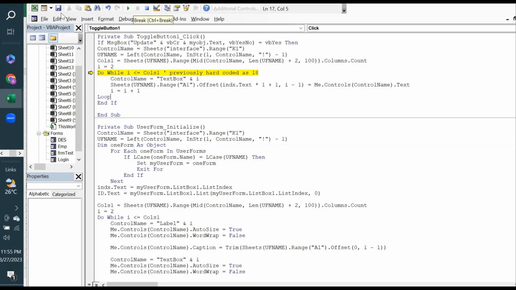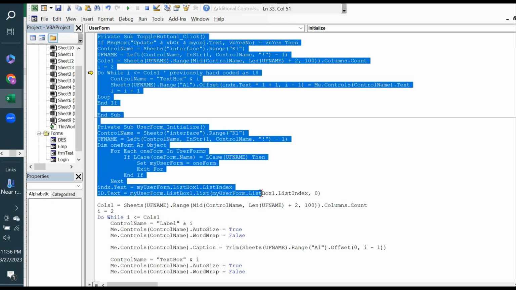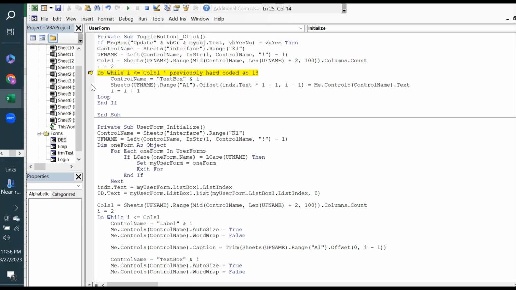I'm providing you the link of my Excel file in which the code is available. When you log in as AMJ, and the password is AMJ123, you can play with this code, put a breakpoint, and see what's happening, and put a cursor in here. You will see what is happening and how the loops are performing and how these things are happening.